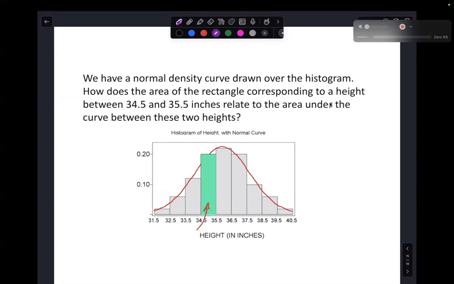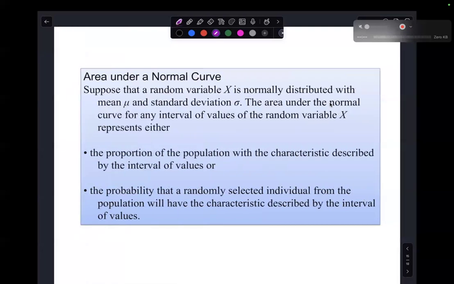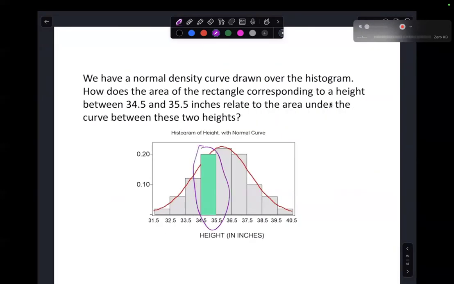So if I find the area right there, let's just do this. It's 1, this is 1, and then it goes up to just about 0.20. So it's about a 20% probability that a randomly selected child is going to land in that spot right there. That's exactly what we are saying. And I'm going to give you better words here in a minute. These are the two ways that we can talk about what's happening with that area. I just calculated this area and got 0.20, a 20% chance of a randomly selected individual being there.